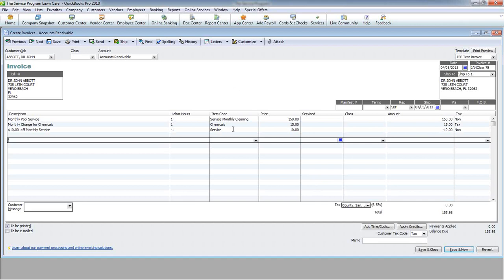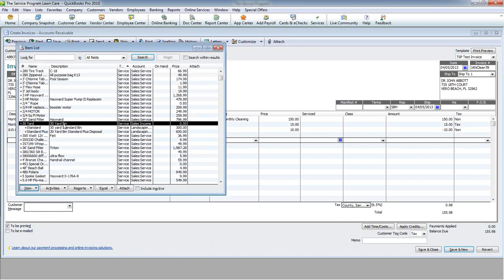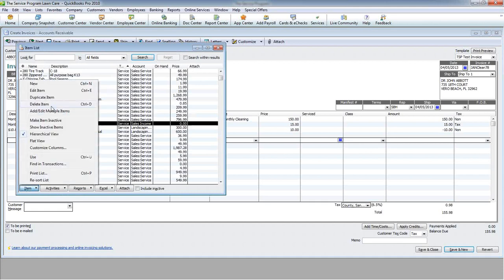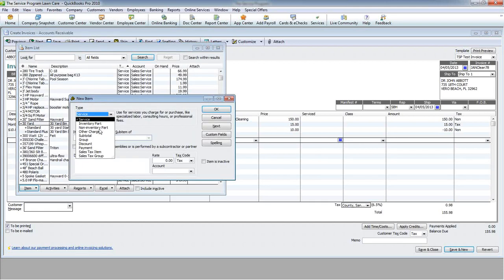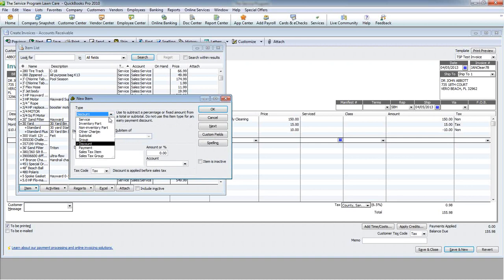Okay, thanks. The trick with discounts, and this is just good information for everyone: in the item list in QuickBooks, when you make a new item, you have the choice to make a discount item or an other charge, and discount items can be done based on a percentage, or are always treated as a credit on that invoice.